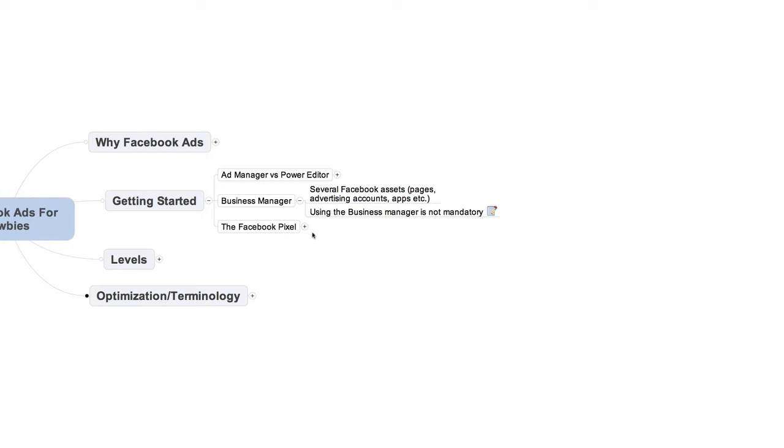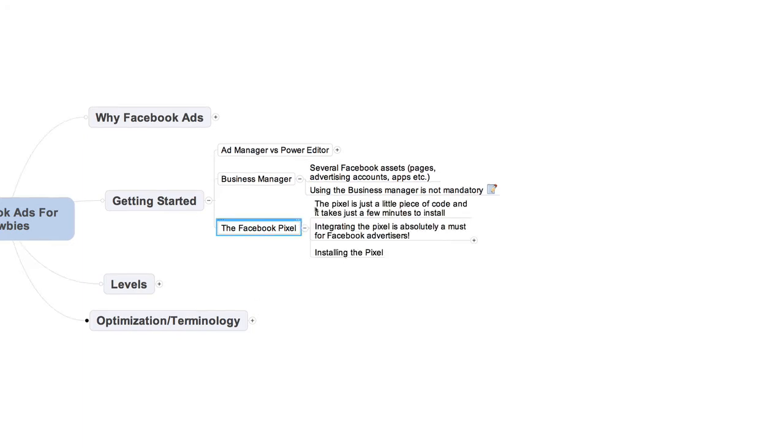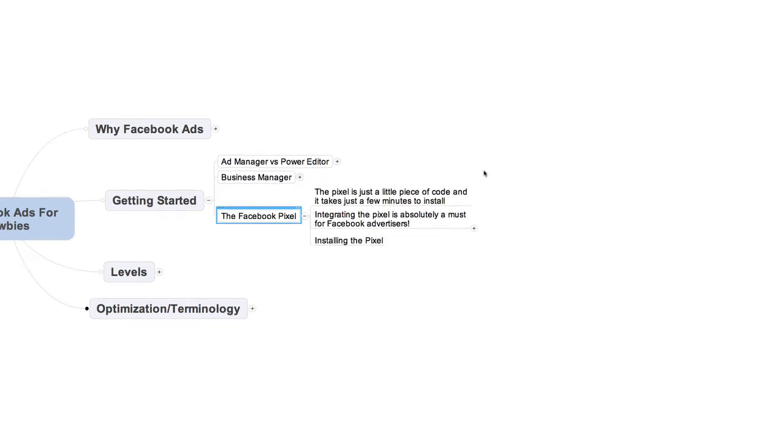So there's the two things there, and then this is the next main thing that you've got to realize when you're getting started: Facebook Pixel. There's a lot of training out there on Facebook Pixel, and it's something that you could spend a lot of time looking into. But I'll break it down a little bit for you. The Pixel, in a nutshell, I don't want to overcomplicate this too much because it's not worth it. The Pixel is just a little piece of code that is installed on your website or on your landing page, whatever you have, and it literally takes a few minutes to install.